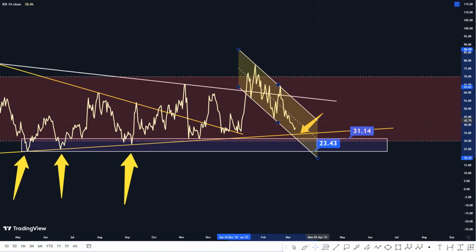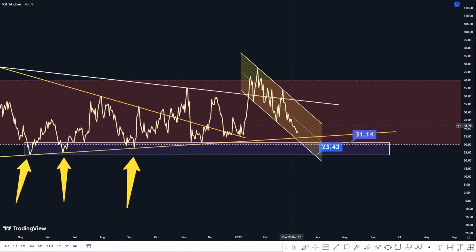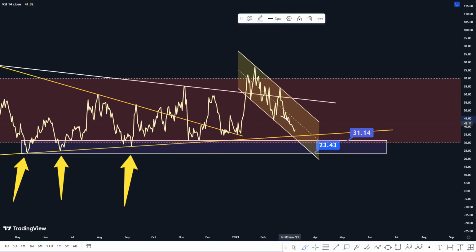So we could be breaking out of it. As you know, channel down patterns are typically broken to the upside. So if we manage to bounce off of this here, let me get the brush. If we manage to bounce off of the trend line there, continue to the upside, we might see some sort of a breakout from here, maybe running into the white resistance trend line here and pulling back down later.